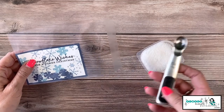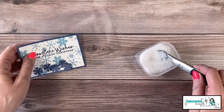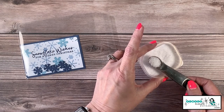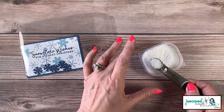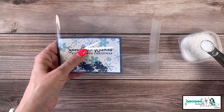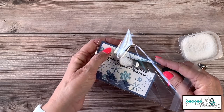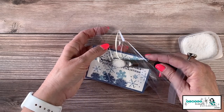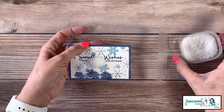I'm going to bring in my kosher salt — just a quarter of a teaspoon. When it comes to this project, less is more. My first one had a heaping quarter teaspoon and it was too much, so don't think that adding a ton of salt is going to make it even more fabulous, because it won't. I'm pushing my focal image down into the corner and adding that salt right on top.